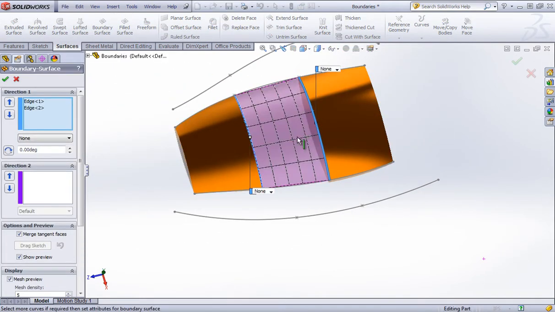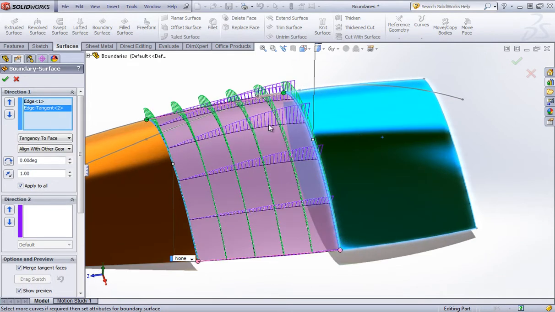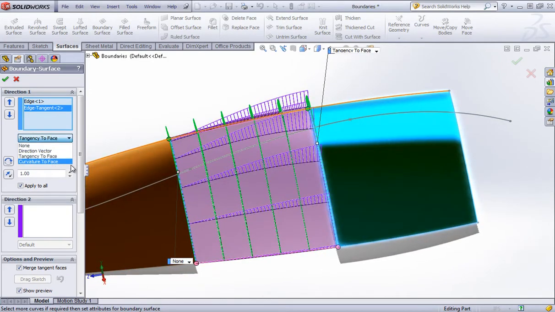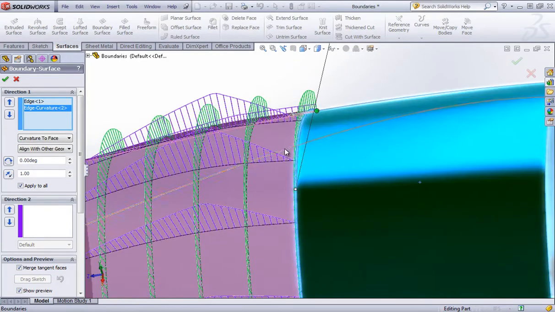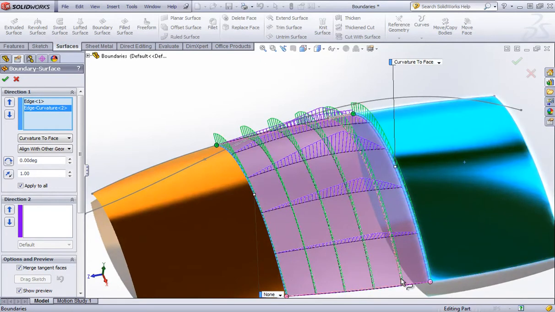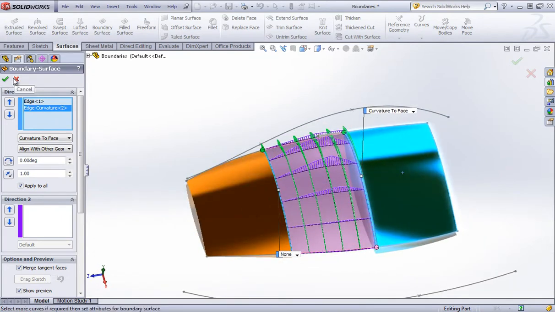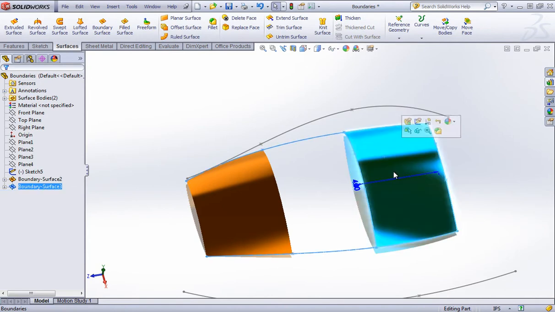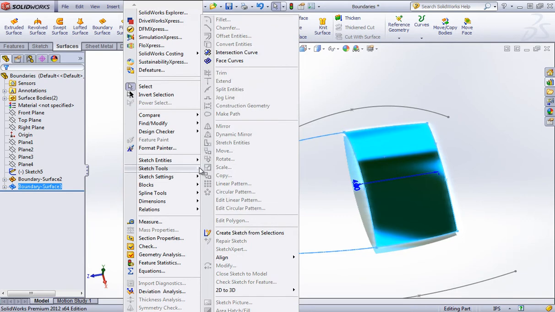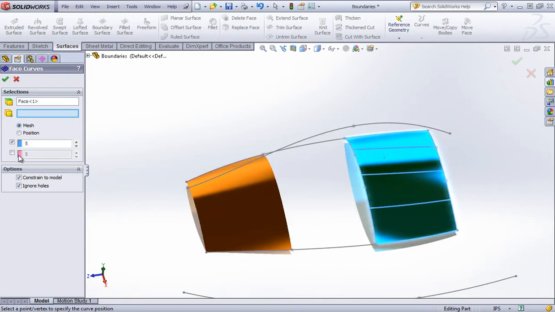Within the boundary surface and the lofted surface tool, we do have those tangency and curvature to face options. Just keep in mind that the curvature to face sometimes actually doesn't quite line up. Sometimes it's not able to produce curvature to face using this tool at every point along this line. So when you're using that option, it may be useful to create some face curves first, so we can analyze the curvature while we're creating these parts.